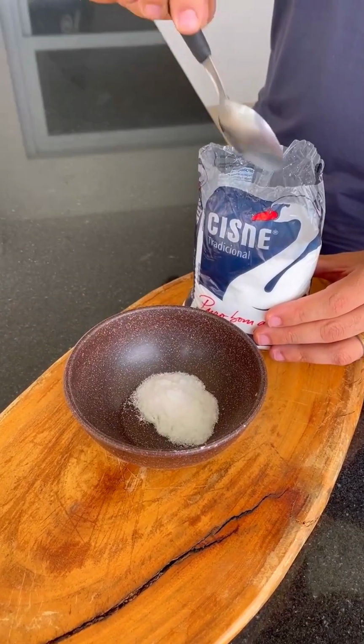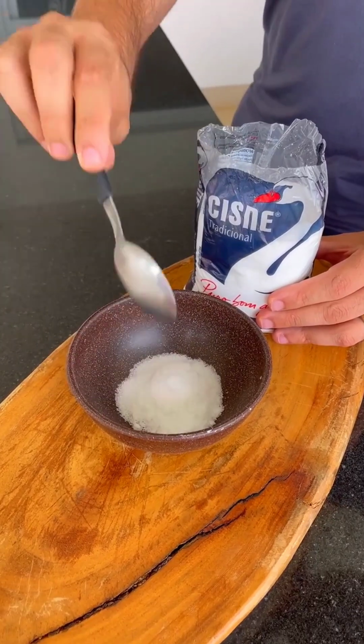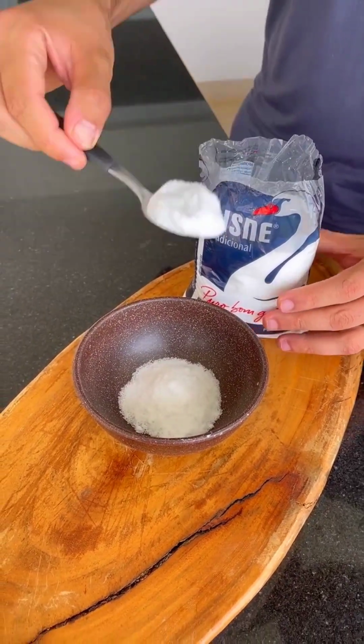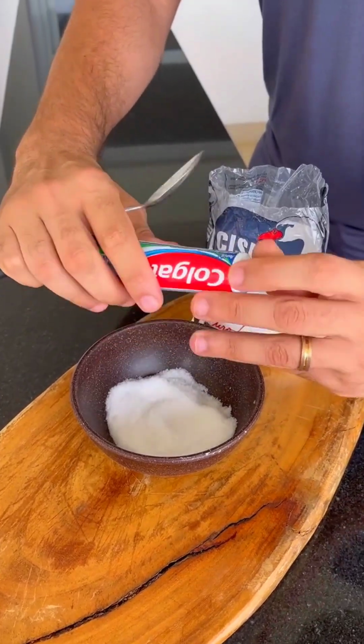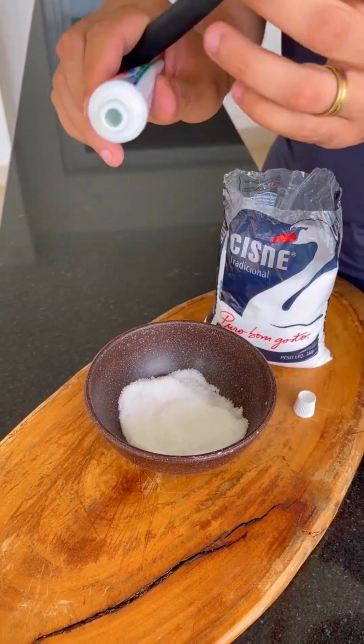For the first tip, let's put 3 tablespoons of salt in a container. We'll use salt because it helps prevent problems in the nails and skin around the nails. It also prevents and eliminates fungus formation.